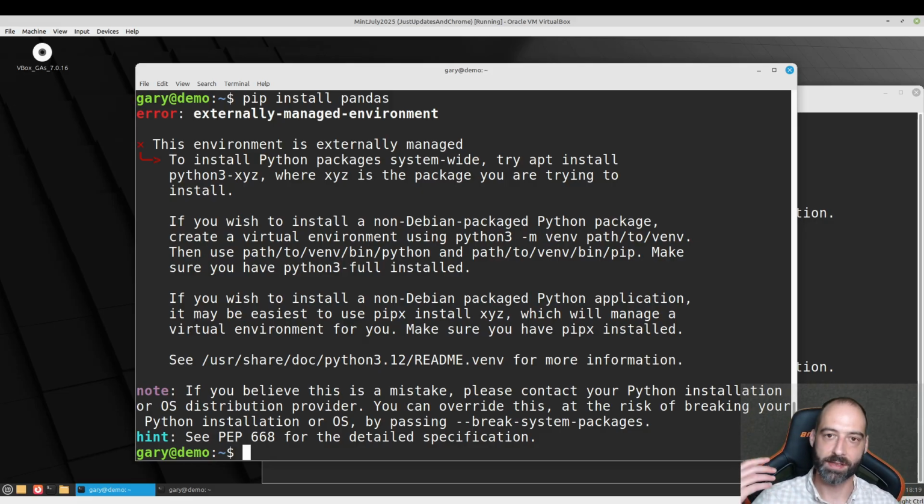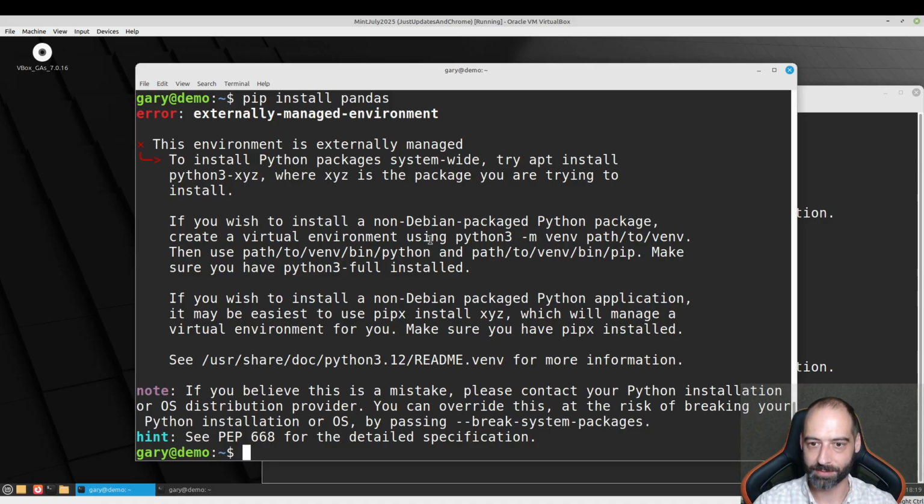Say there's a utility in Linux Mint that depends on a specific version of NumPy, and I go to install pandas and it says, oh, you know what, I need a different version of NumPy. Strange and unintended consequences may ensue. So again, I have another video on how to break this if you like to live dangerously.